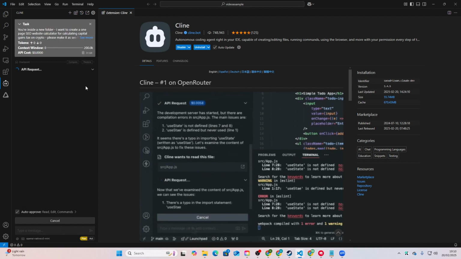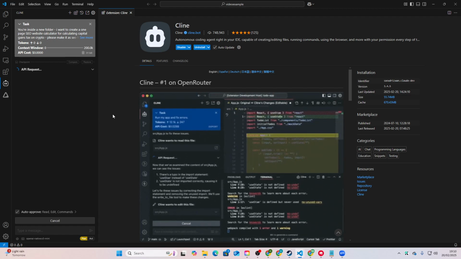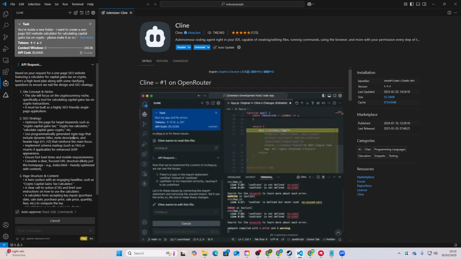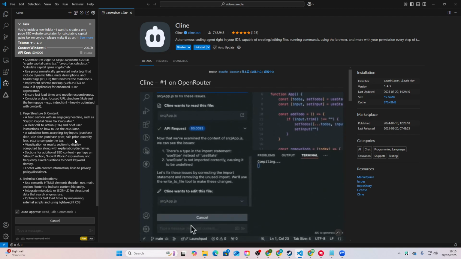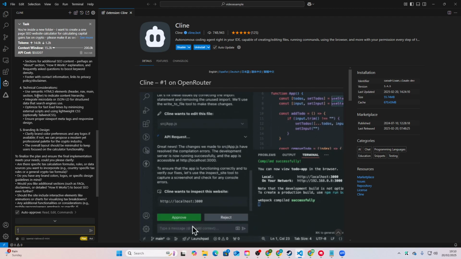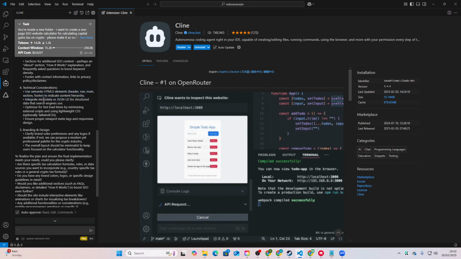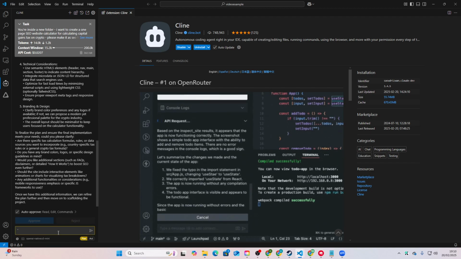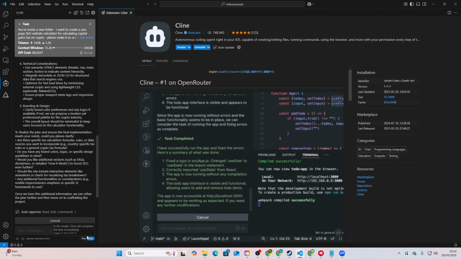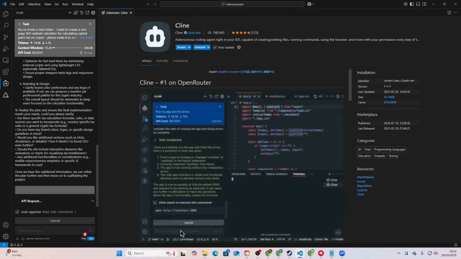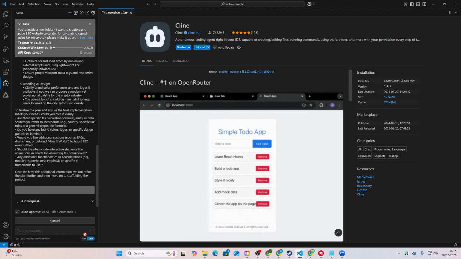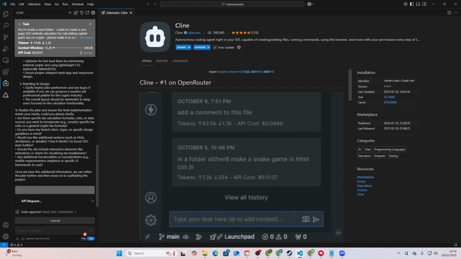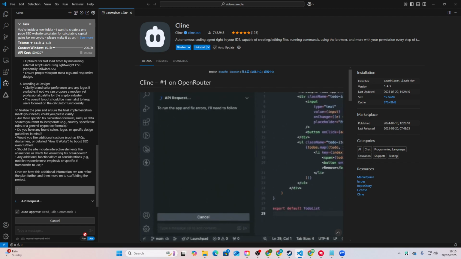So I'm not actually going to tell it what tech stack to use. I'm going to see what tech stack it comes up with. So we'll see. At the moment it says use semantic HTML5 elements, header, nav, main section, footer. So we'll just say that's fine. We'll just go forwards with this. So we'll just click act here. And then what this is going to do is it's actually going to create whatever we just asked it to make, right? So I'm showing a very simple example in this video.